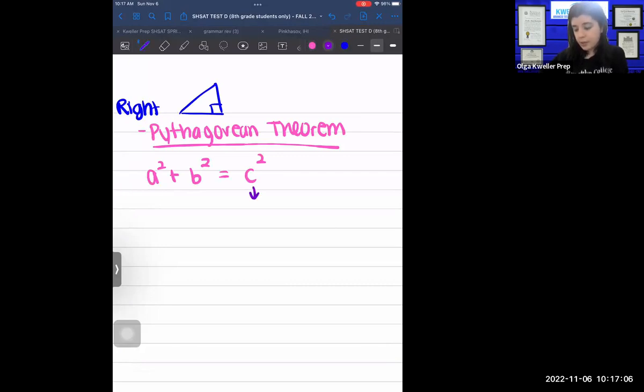So this is hypotenuse. And how do I know which is hypotenuse? By definition, hypotenuse is always right across your right angle. So hypotenuse, you guys need to know 2 things about it. It's represented by C in the Pythagorean theorem. It's across the 90 degree angle, and it's always the longest side of your triangle. So if you're getting an answer for the hypotenuse and it's shorter than one of your legs, that's a red flag in your head. Light bulb goes off. Something's wrong. I made a mistake somewhere. And that tells you to go back and recheck your answer.